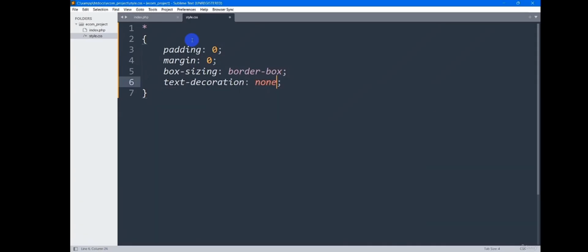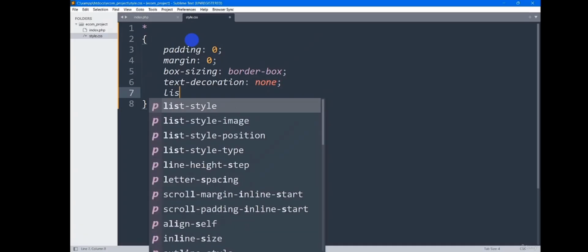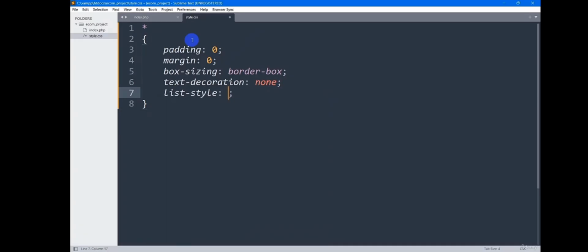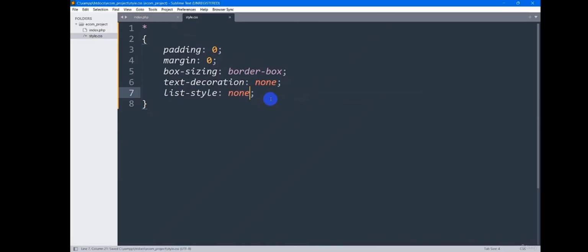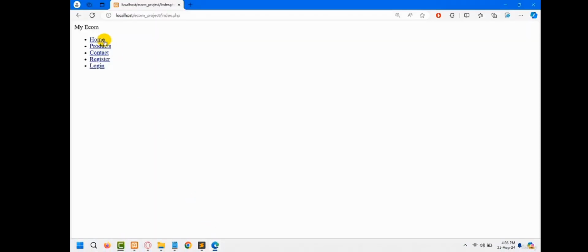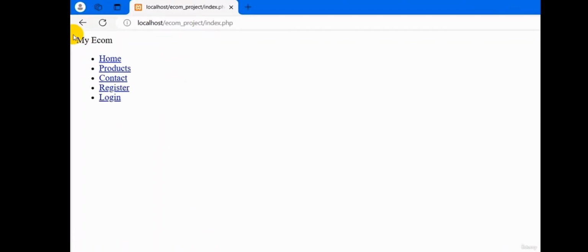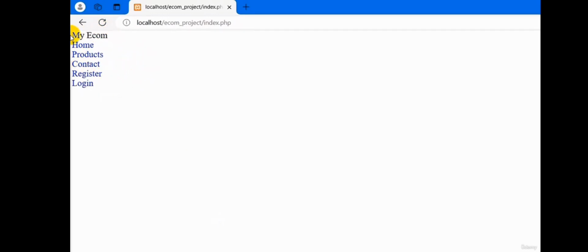So for the anchor tag, the text decoration will be none, and for the li tag, list style will be none as well. If we now save this and refresh, there will be no padding and margin, and the underline and list style will be gone. It means this dot sign will be gone as well. If we now refresh, you can see it will look like this.